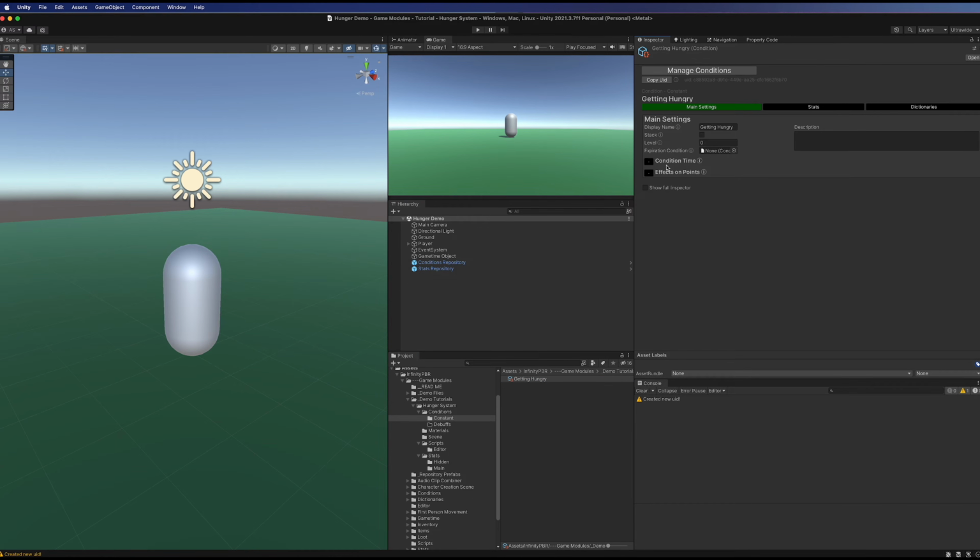The thing about conditions is that they can expire. They can also have an effect on points, where most things don't have an effect on points, but our condition can have an effect on points if you choose, but it can also affect the stats. So if we expand the condition time, we're going to set this to infinite, meaning it does not expire. And the effect on points, we're going to make it periodic, and we're going to repeat this every 1 in-game minute. And the stat affected is going to be our hunger level. And we're going to reduce it by 1 every single in-game minute. So we can test this out, but of course we're going to have to add this to the character.